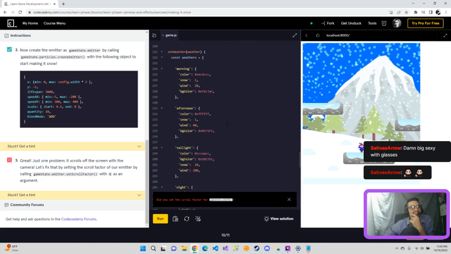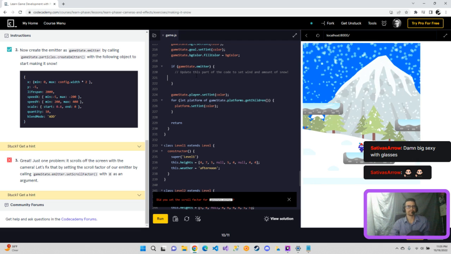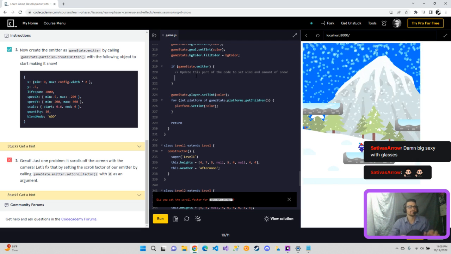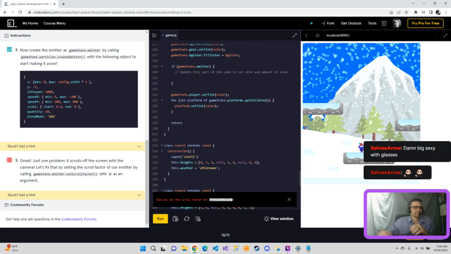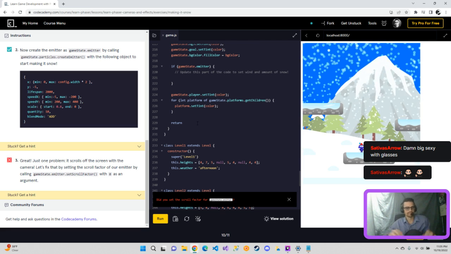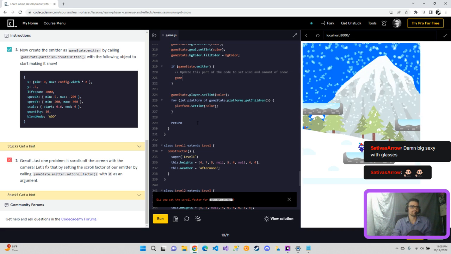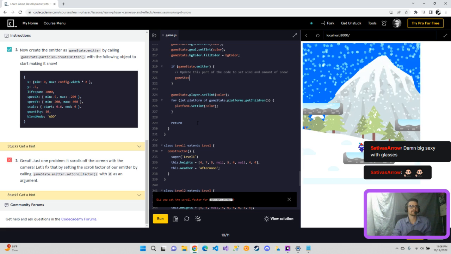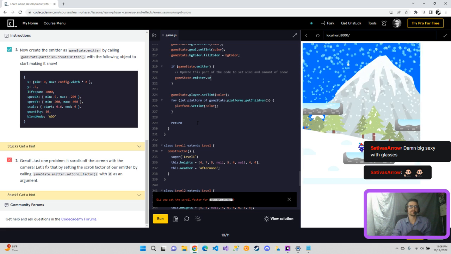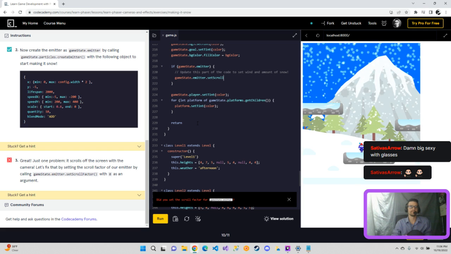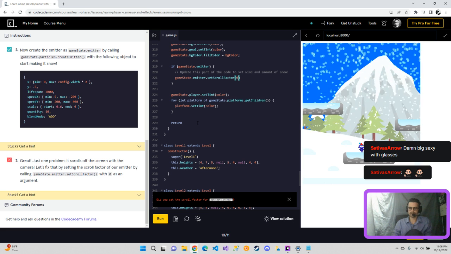Where was that? This part of the code to set wind, the amount of snow. Setting the scroll factor of our emitter by calling game state dot emitter dot set scroll factor with 0 as an argument.